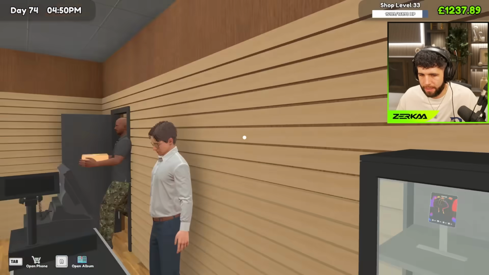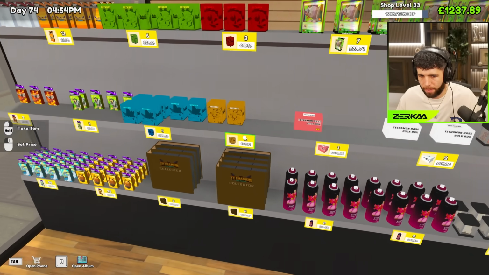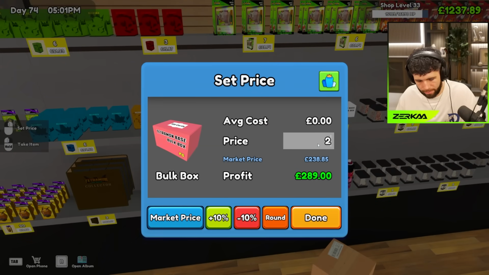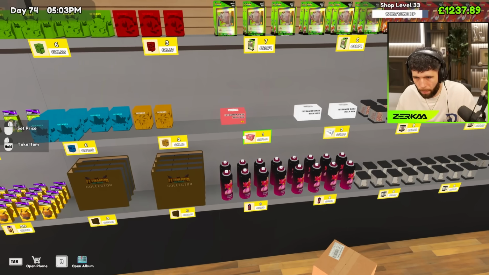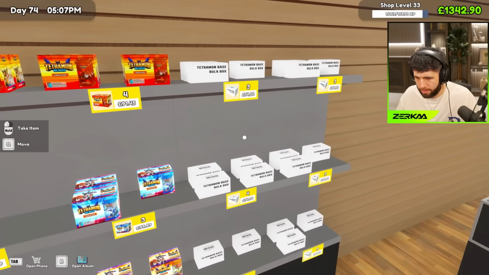Lights on in the store, please. Right, anything looking low? No one's bought this yet. Please buy it. I'll drop the price slightly for you. Oh no, that's actually fine. The price is actually fine for it. 270 is a very acceptable price. If anything, I should up the price.